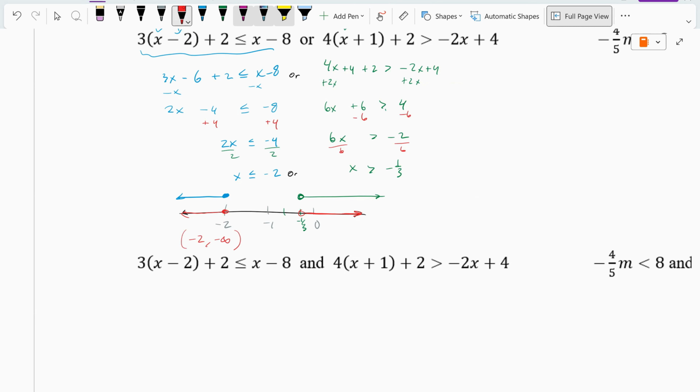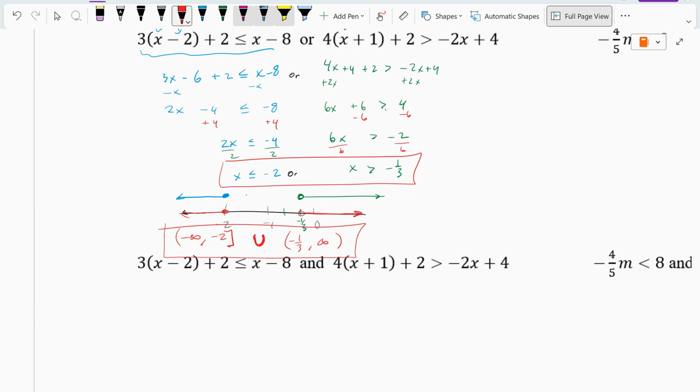This is wrong. Okay. It's always from smallest to largest. -infinity is smaller than any number. So I should always go left to right, smallest, -infinity to -2 is ordered. And -2, parenthesis or bracket, it's included. I have the disjoint statement from -1/3 to infinity. These are both parentheses. Because it's interval notation, what goes between them? The union, as opposed to the word or. Or for inequalities, union for interval notation.